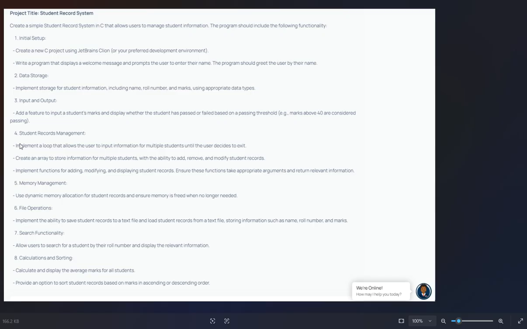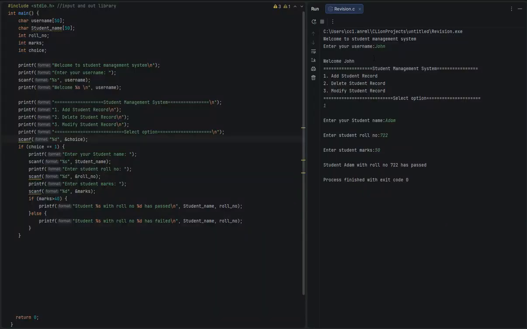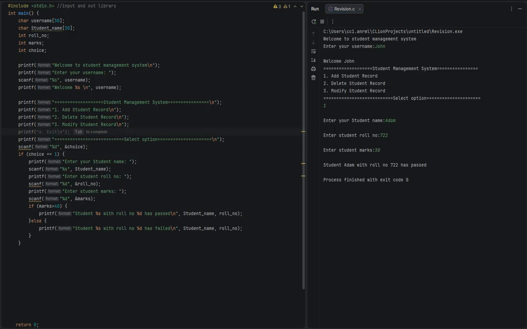So we are now going to go back to implementing our loop. Now, if we look at this, whenever we run the program from the beginning to the end, once we reach the end, the program is just going to finish. So we need to implement a loop that after you reach the end of the program, it takes you back until you decide that you want to exit. So in the options here, we're going to implement that option that you can exit as number 4. So if choice is equal to, we are going to else.